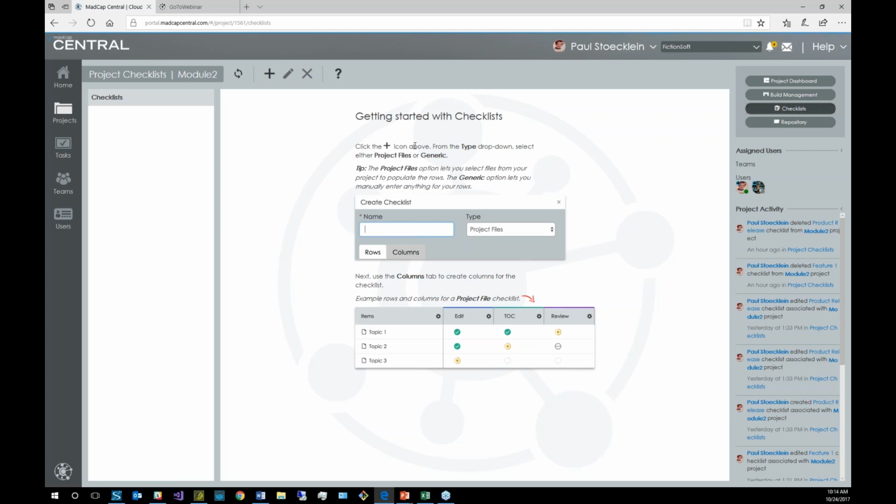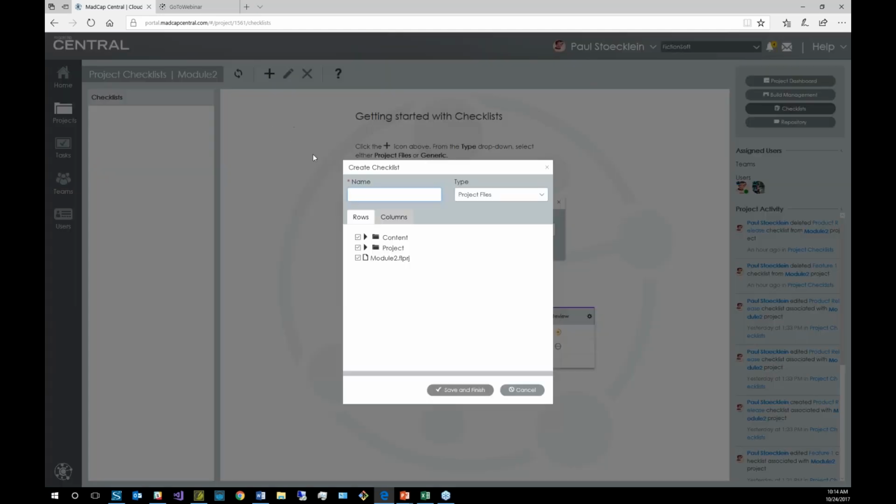It says this is what you should do to create a checklist, and it's very simple. So let's say I wanted to create something to replace that Excel spreadsheet. I'm doing a new release. So I could just click that plus button, and it brings up this create checklist, and then I just give it a name. I'll just say my checklist for now.